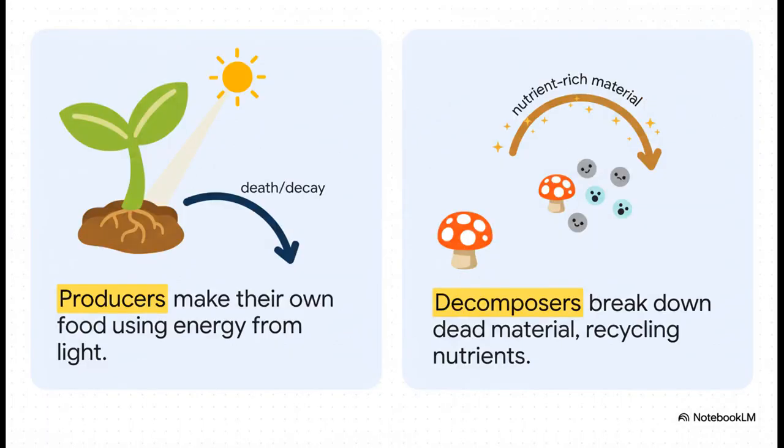And we can't forget two other key players that make this whole system tick. We already mentioned the producers. They kickstart everything using photosynthesis. But equally vital are the decomposers, like bacteria and fungi. They're the ecosystem's cleanup crew, breaking down all the dead material and recycling nutrients back into the soil for the producers to use all over again.